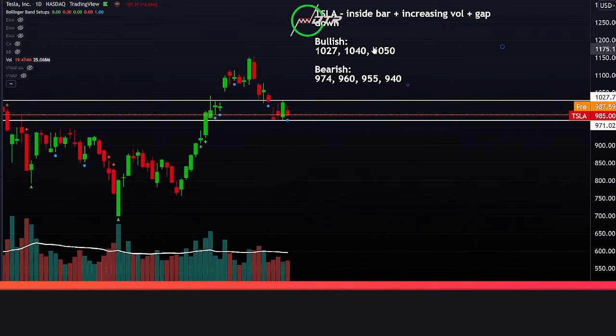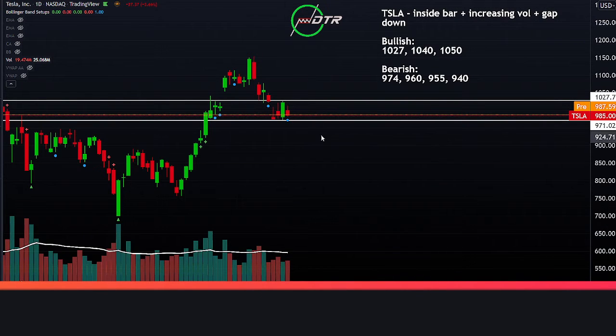Tesla giving us maybe a slightly more challenging setup here this AM with that inside bar and then a neutral gap up or gap down, right? Not really getting a ton of follow through in either direction. Still waiting for that 970 break here, right? And if we can get that follow through, then certainly has some conviction. Don't know if I like that increasing volume on the inside bar, right? Tends to not tell us that one side has given up. So want to be a little bit cautious here.